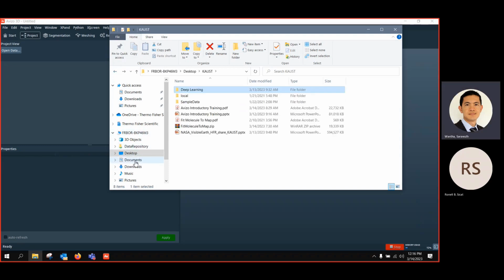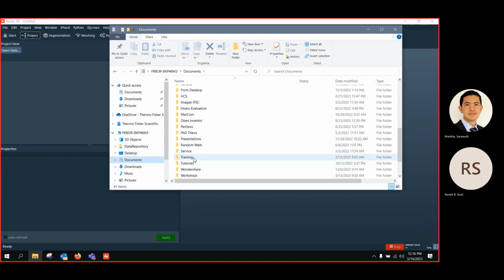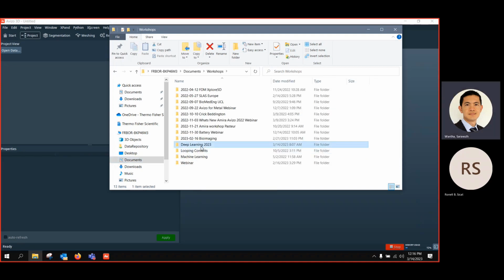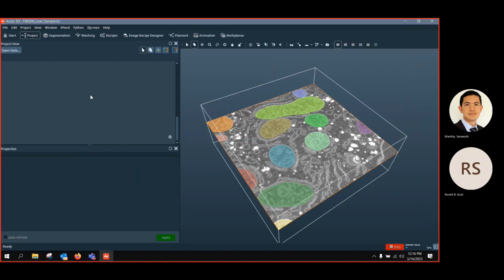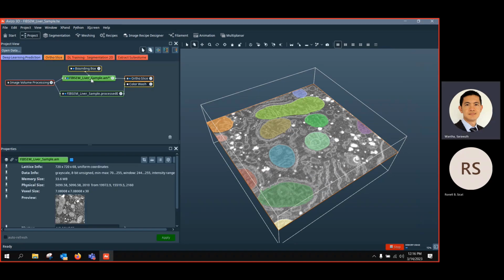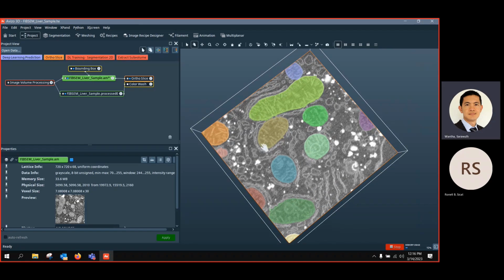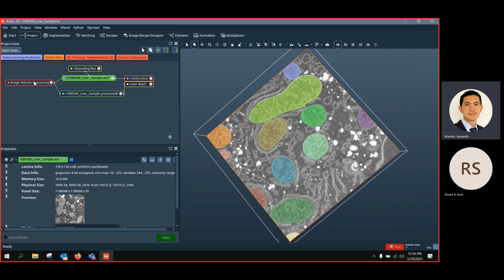So maybe not this one. Job deep learning here. Okay. Here, it's just the same principle. We have this data, and you just use deep learning prediction.